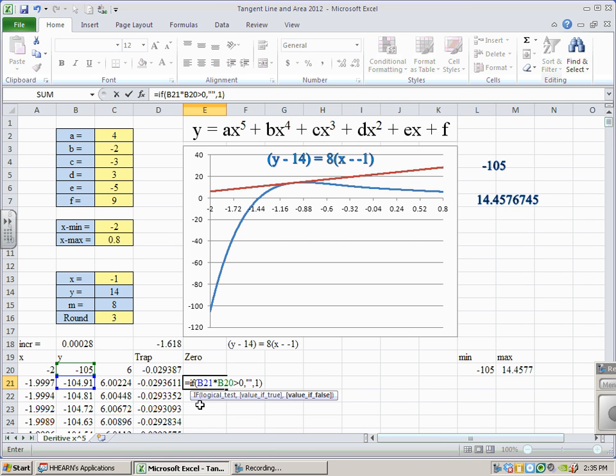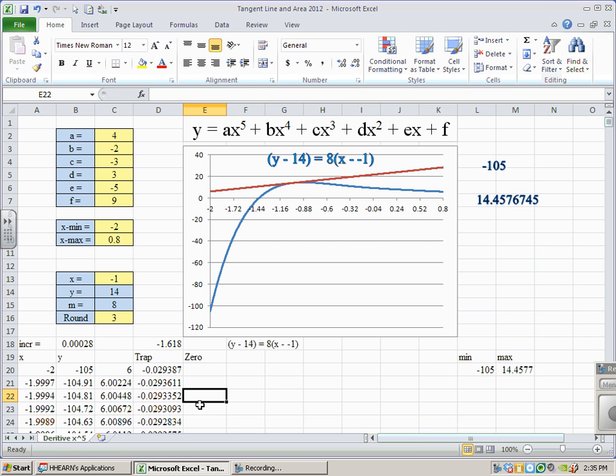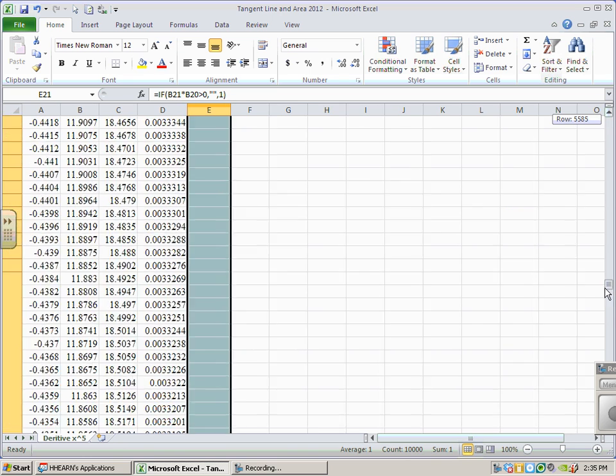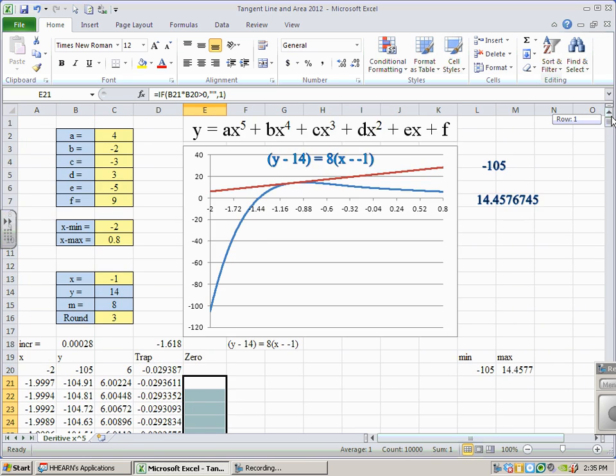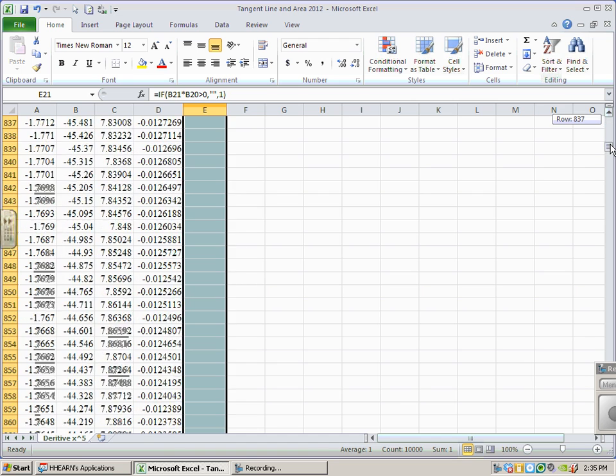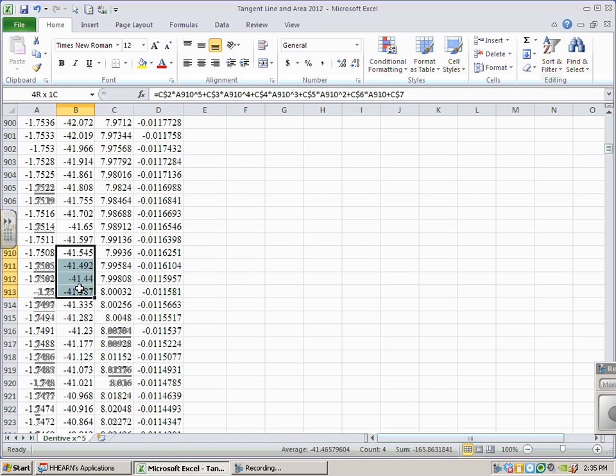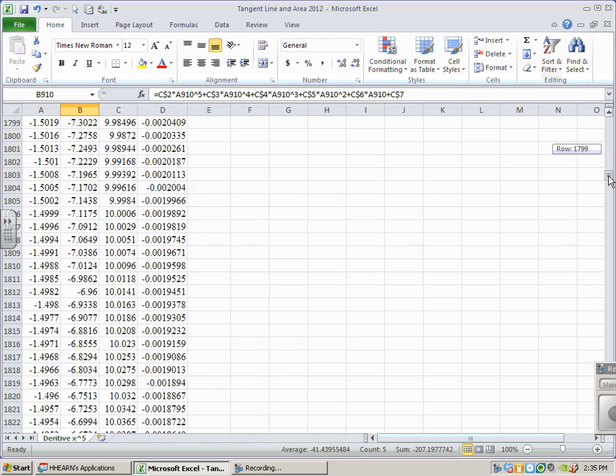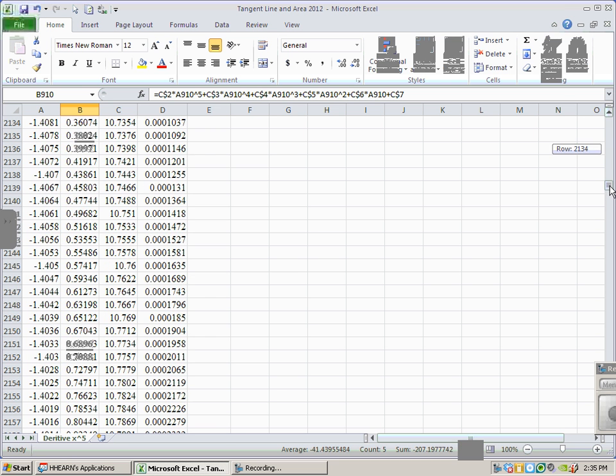It's a little disconcerting when I hit enter because this is blank, and just as disconcerting when I replicate it all the way down and it looks blank all the way. But let's take a look. I'm tracking my y's here when those become close to 0.